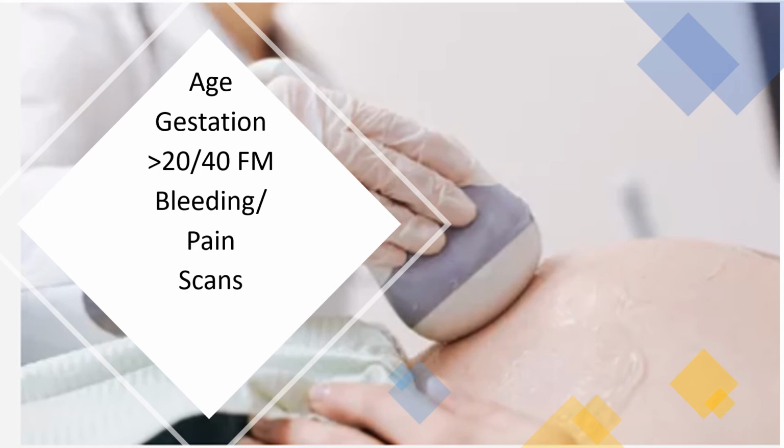You then want to know if the patient has had any obstetric scans in the pregnancy. So have they had their dating scan? Have they had their congenital anomaly scan? If they're on a growth pathway, have they had any 28 week, 32 week, 36 week, so any further scans in the pregnancy? Somebody who's being offered any extra scans will either have had a medical problem or an indication in the pregnancy that would warrant those extra scans.